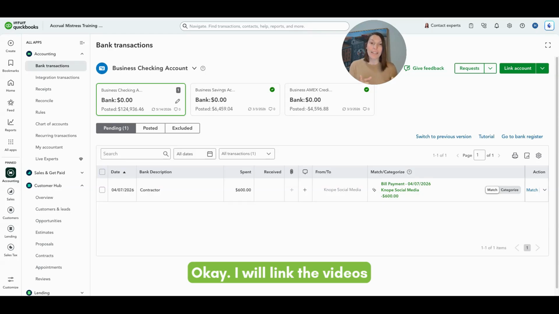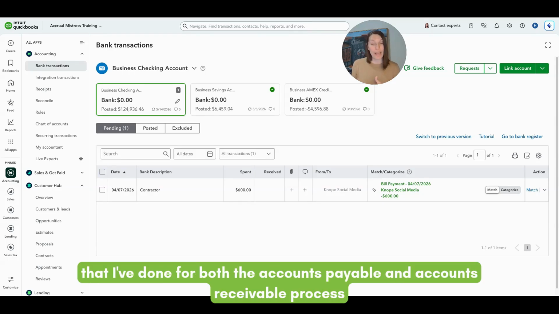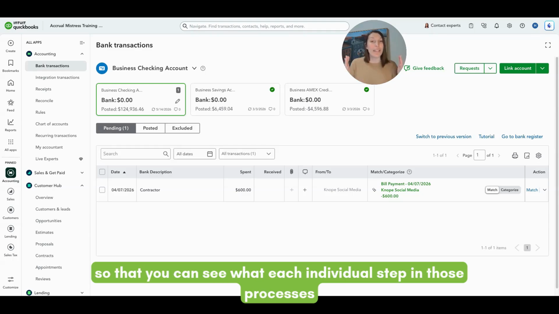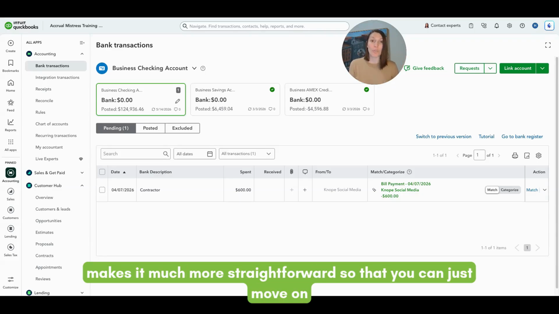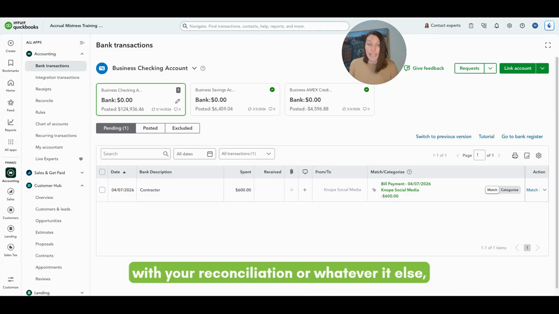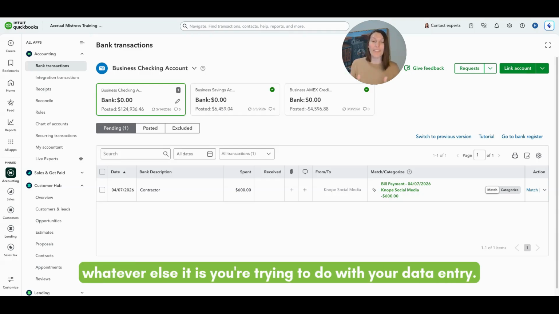I will link the videos that I've done for both the accounts payable and accounts receivable process so that you can see what each individual step in those processes look like. But this really does package it all into one and makes it much more straightforward so that you can just move on with your reconciliation or whatever else it is you're trying to do with your data entry, okay?